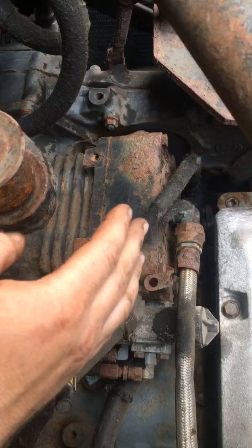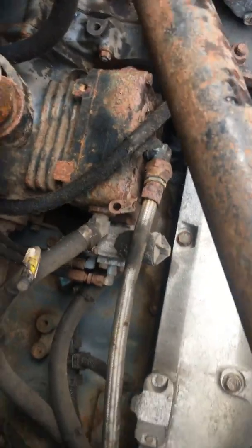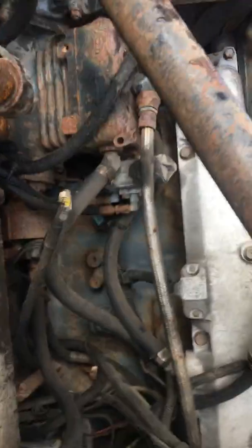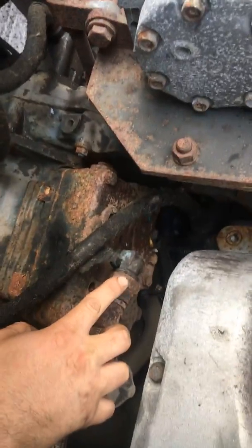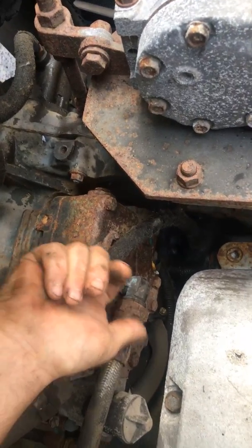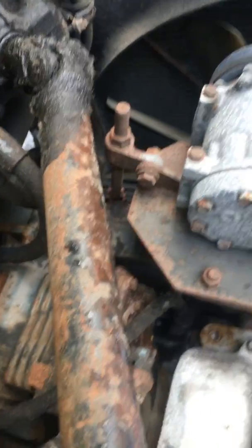Another problem when not building air pressure: this is the outlet line here — it's metal, it runs down alongside the engine, then along the frame. Sometimes it'll rub a hole in something and you'll have air coming out. A good way to check: take the air fitting right off the air compressor and with it running, put your thumb on the end of it — it should blow your thumb right off. If it does, you know it's building air pressure, which means you've got a leak somewhere down the line. If it doesn't, your air compressor is not building any air.